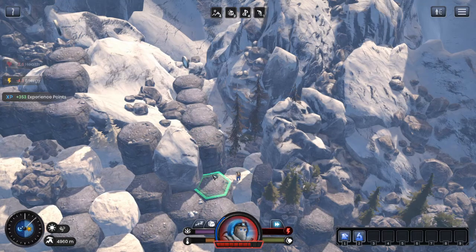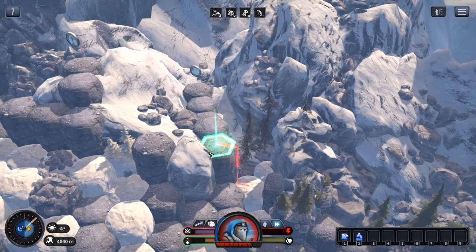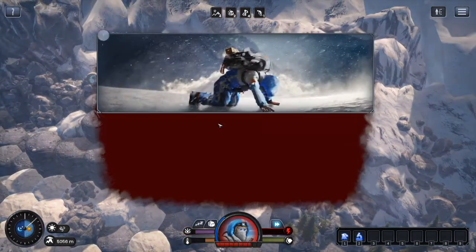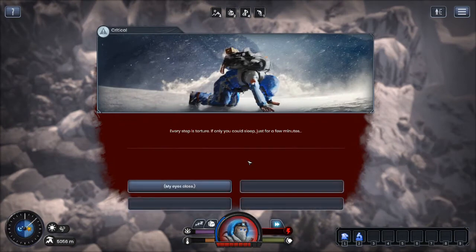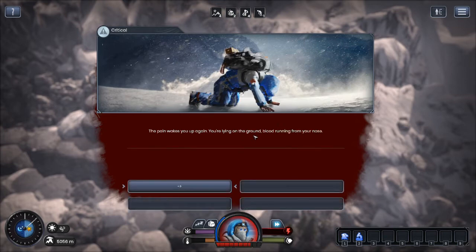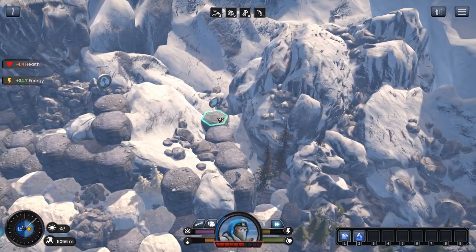Energy, not good. Something tells me this isn't going to end well. Oh god, every step is torture. If only you could sleep just for a few minutes. My eyes close. The pain wakes you up again. You're lying on the ground, blood running from your nose. Not good, is it?